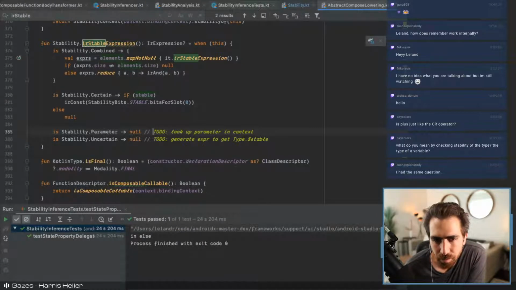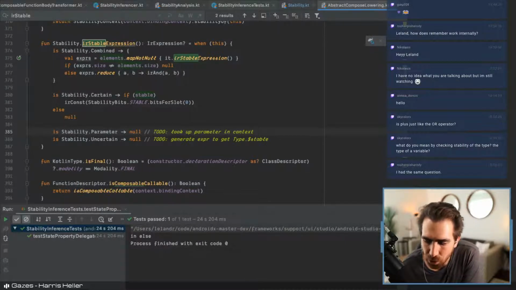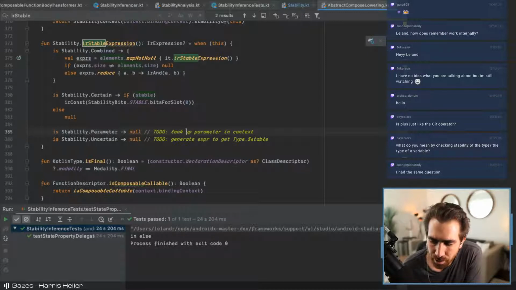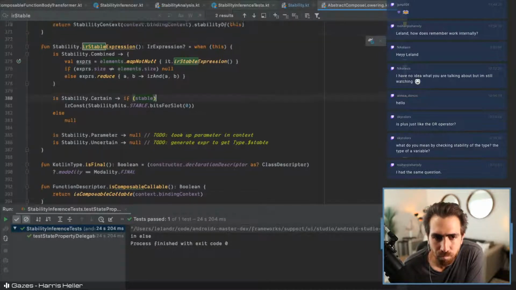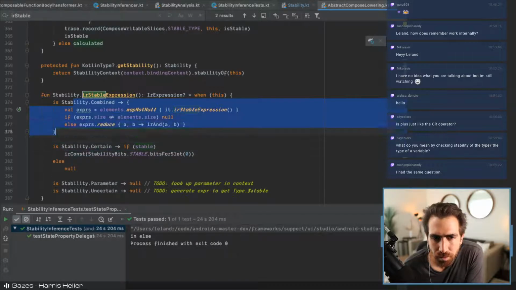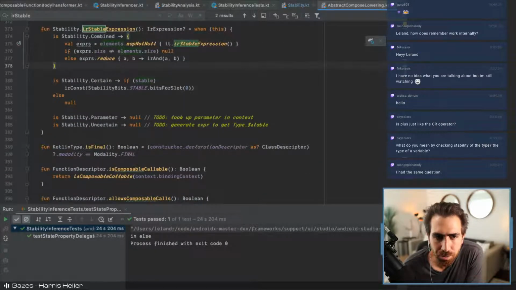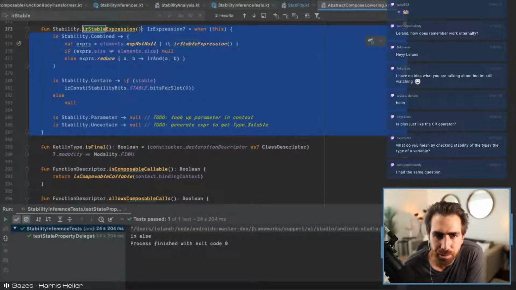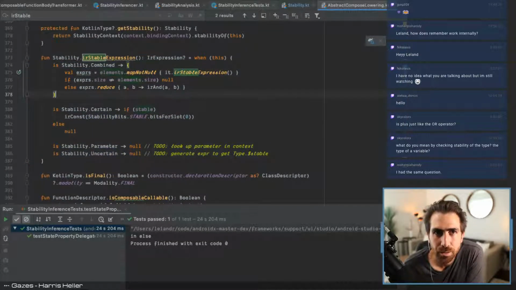And then if that ends up being the type of some known parameter in scope, we can use the stability of that parameter to determine it here. That'll be some pretty interesting logic once we deal with that. But yeah, this is incomplete code, but it's a good start.